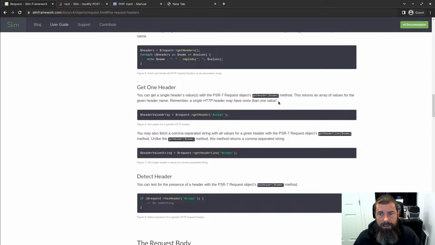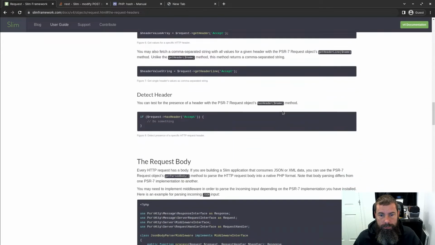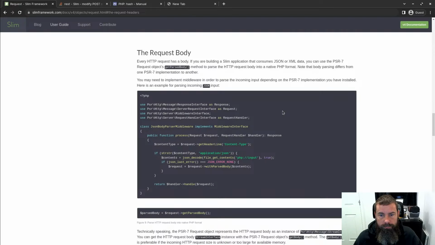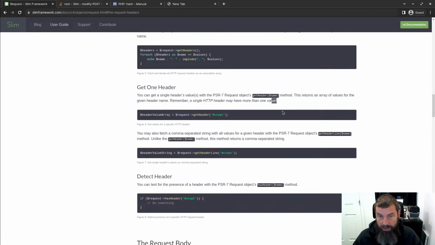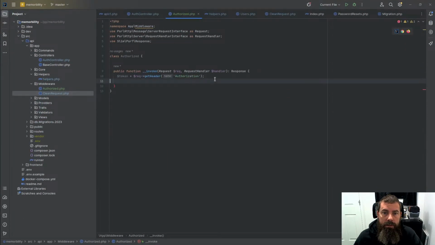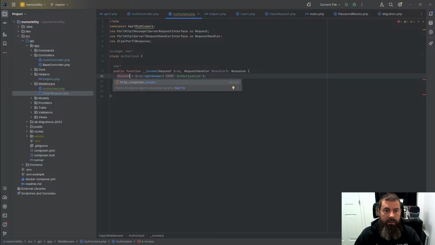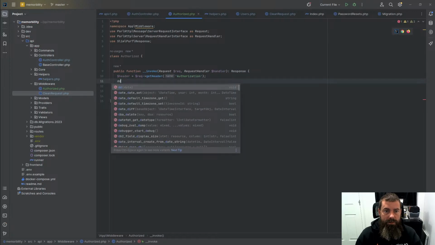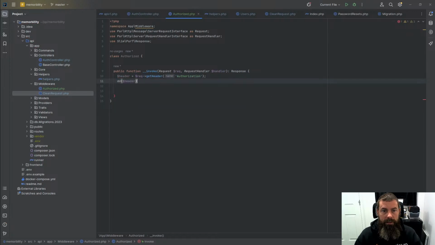Oh, because a header can have more than one value. Okay. Well, let's go ahead and just dig through this. So this authorization, let's just call this header instead. And let's just step through it. Let's do DD header.